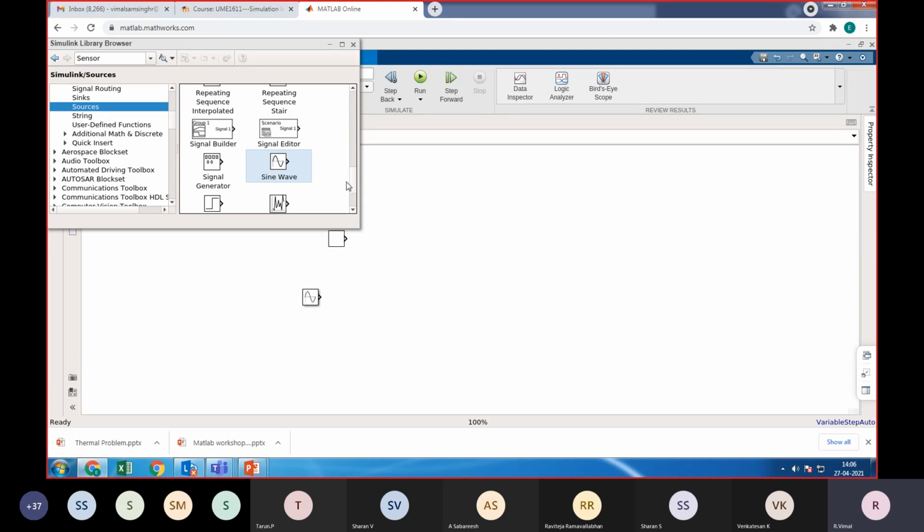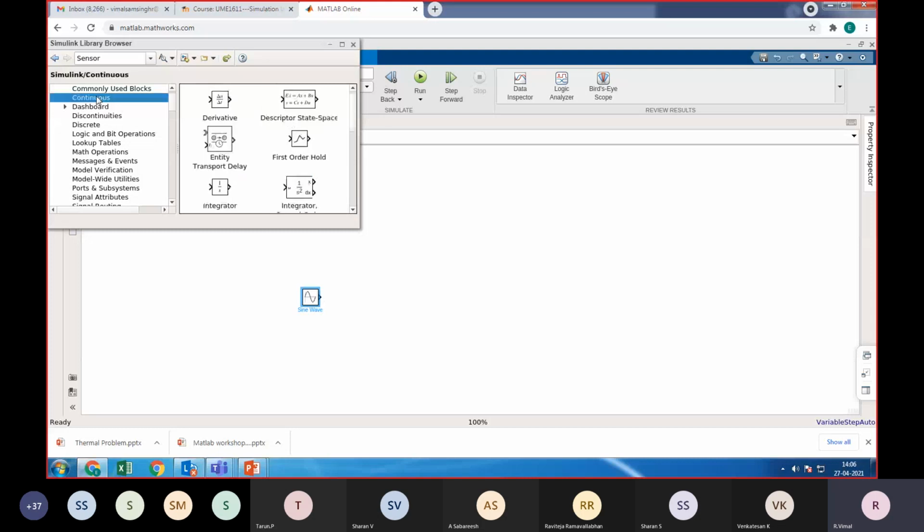Next, I'm looking for an integrator. It should be in my continuous functions. I have the integrator, and I am pulling it in. Next, I have an input and an operator. Then what do I need?